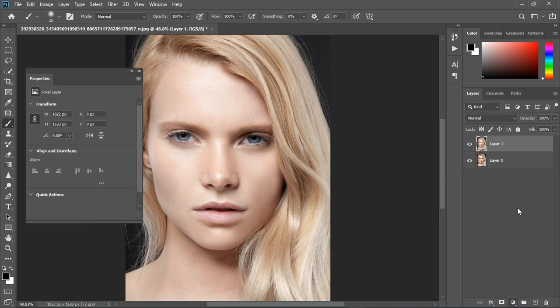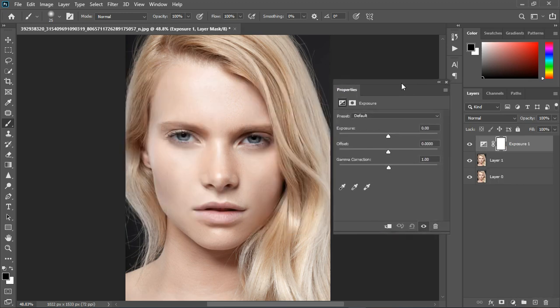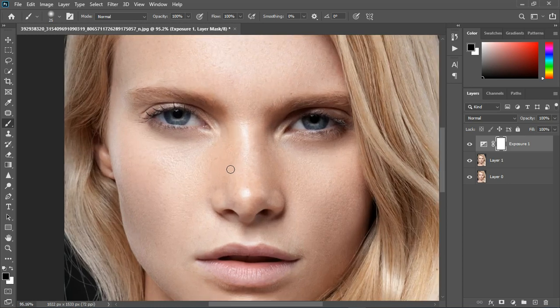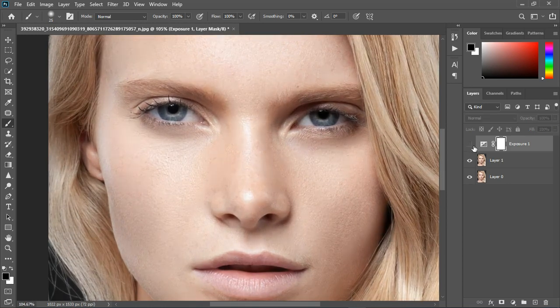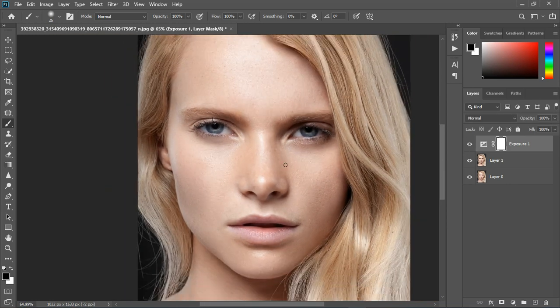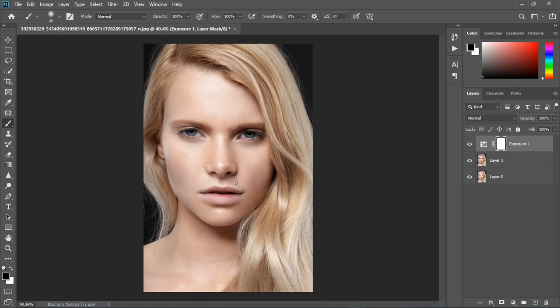First of all, grab the exposure tool because it's too bright, but if your image is not too bright, you can go ahead and skip this method. I'm just going to increase the gamma to create some depth. Okay, so you can see the difference, it created depth in the image, unlike before where it's too bright, and now it just brings out the beauty. So the first thing is to create the exposure and balance the exposure. If you can balance the exposure, you can use the solid color way, but I won't advise using that when the photo is already bright.